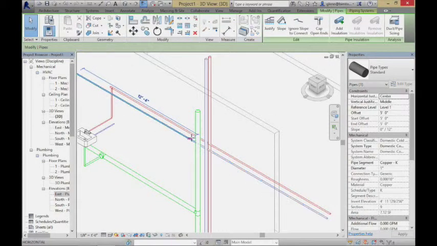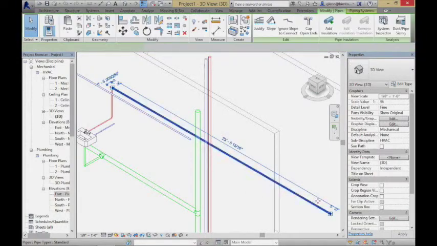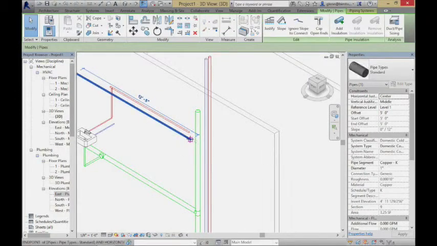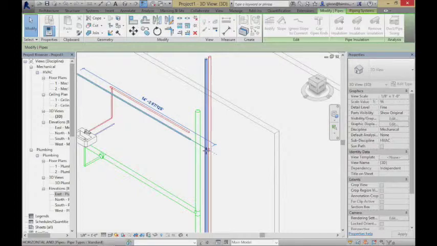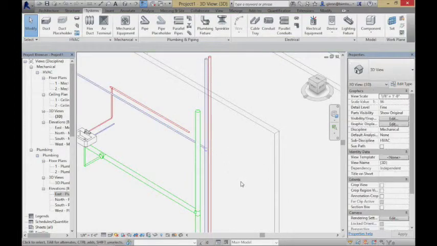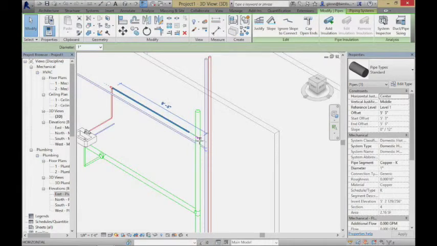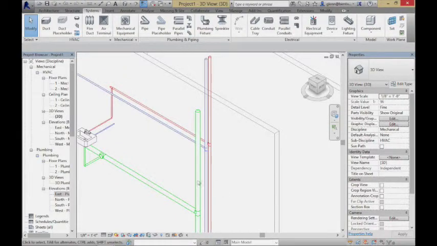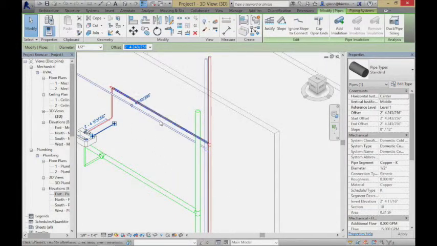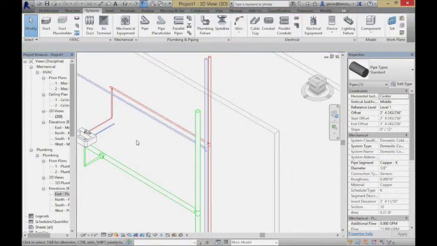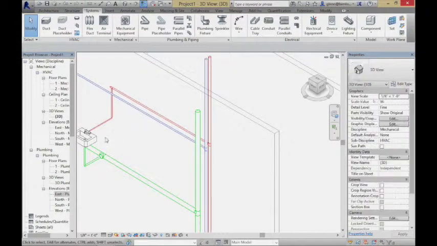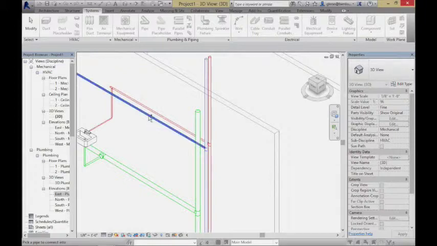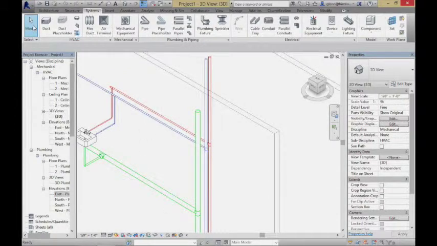Let me pull this one back. What I often do is pull things back and then pull forward and see if I can make it hit that. I think that is on the blue now. Okay, it's connected into the blue. That one's now connected into the hot. Okay, it's joining those things in. And now let me test this theory. My theory is that since I do have this, I should now be able to do a connect into from here to that. Yeah, and it joined in properly.